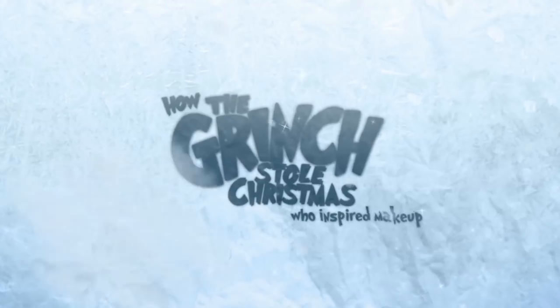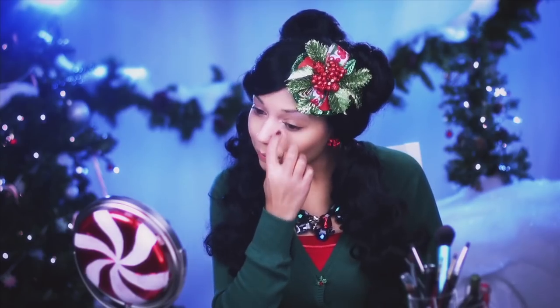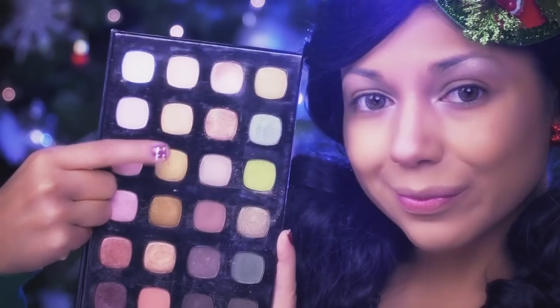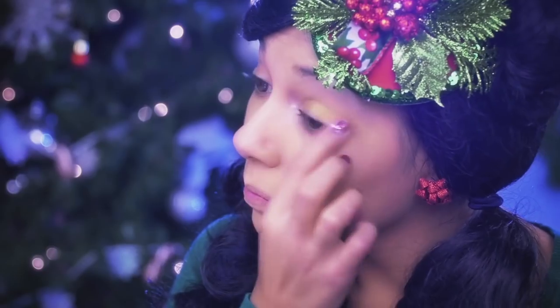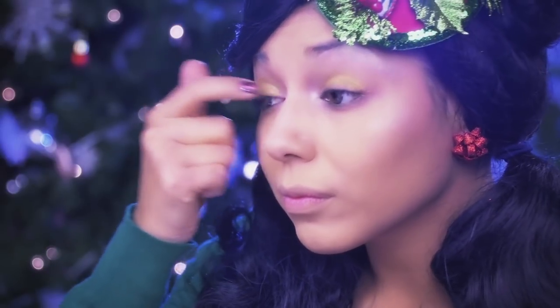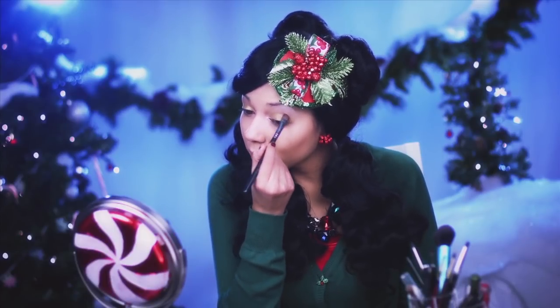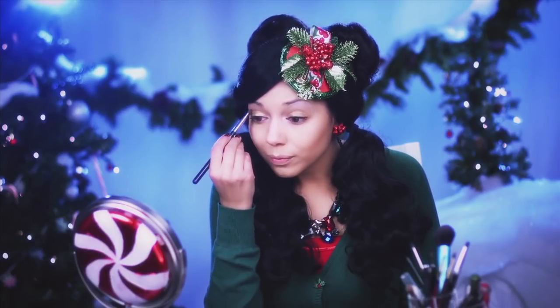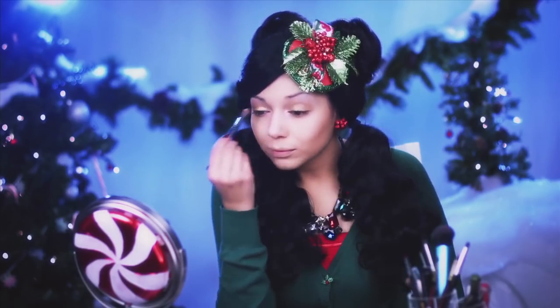Starting off with my Bare Minerals Ready Eyeshadow Palette, I'm going to take the Shimmery Beige Eyeshadow, and I'm going to apply it to my brow bone and the inner corner of my eyes, just blending it with my fingers. Then I'm going to take this Yellow Gold Shadow and apply it to my eyelid. Now taking a light brown, I'm going to work it into my crease for some depth and dimension. Taking this peachy shadow and a fluffy blending brush, I'm going to blend it all in.